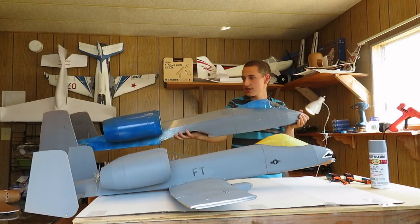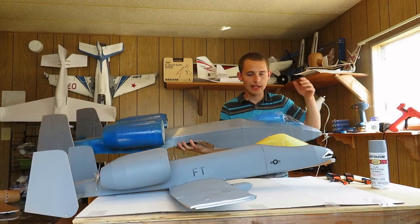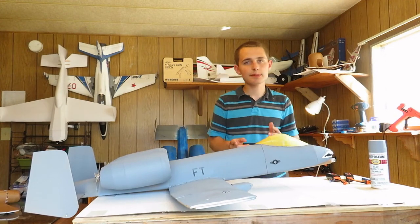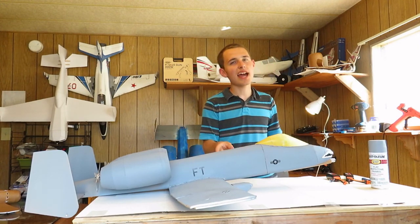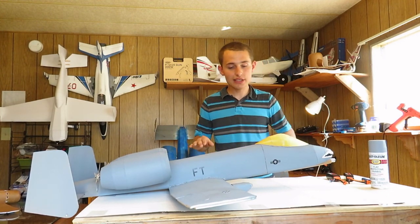And the one that's not Master Series here, I have the fuselage of it, and you can see here that it's bigger than this one here. And I kind of like that the Master Series A-10 Warthog is smaller, because it's easier to fit in vehicles than this one. Although this one does not have a removable wing like that one did. But at least this one's a little bit smaller and it looks nicer.